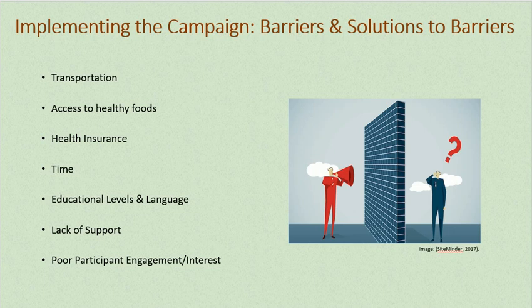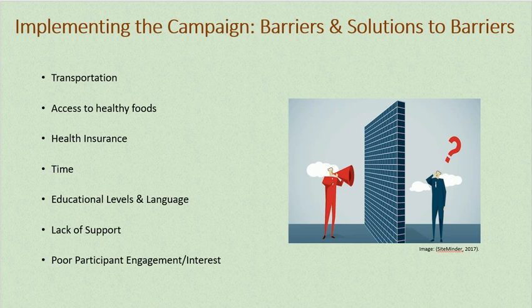A way to address this issue would be to provide the participants with information throughout the program regarding healthier food choices while eating at fast food restaurants or from convenience stores. Information will be provided on which foods are the healthiest, how to count calories, and how to read food labels.